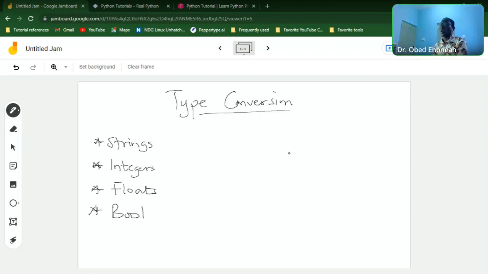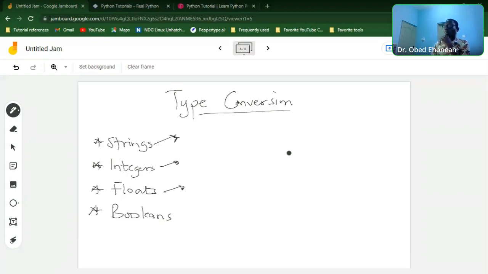Strings, as we'll soon be talking about extensively, are just a collection of characters. Integers, as we know, are whole numbers without a decimal or fractional part. Then floats are numbers with fractional parts or decimals.